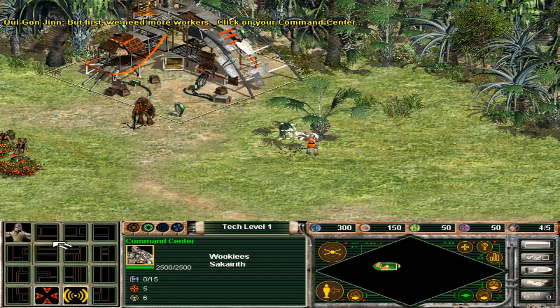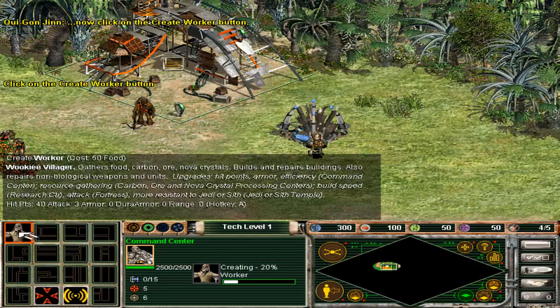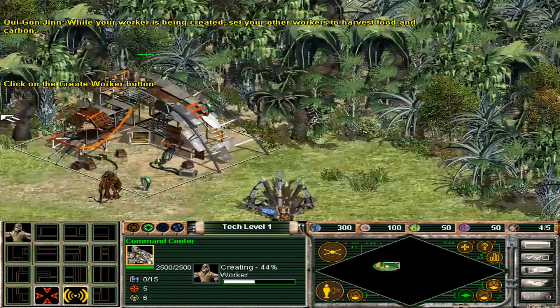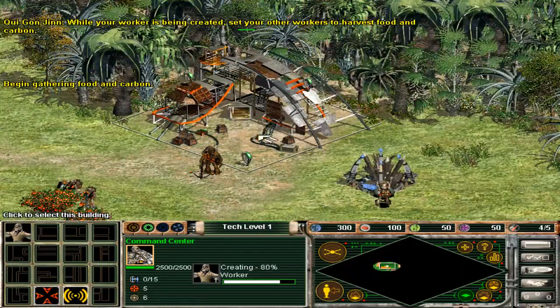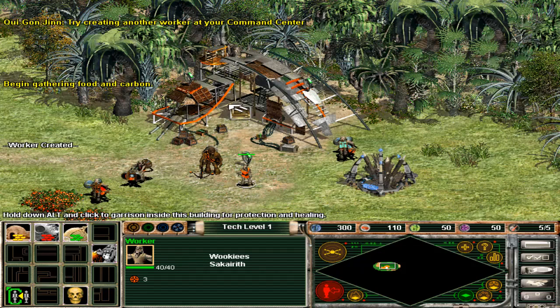Click on your command center. Now click on the Create Worker button. While your worker is being created, set your other workers to harvest food and carbon. Try creating another worker at your command center.